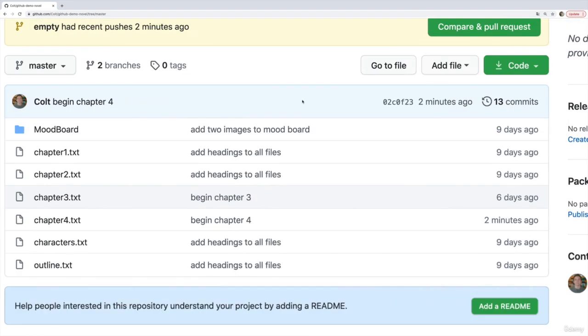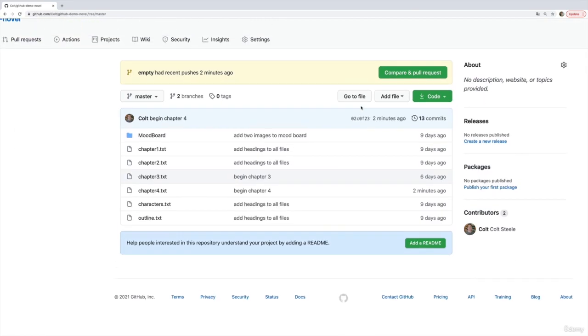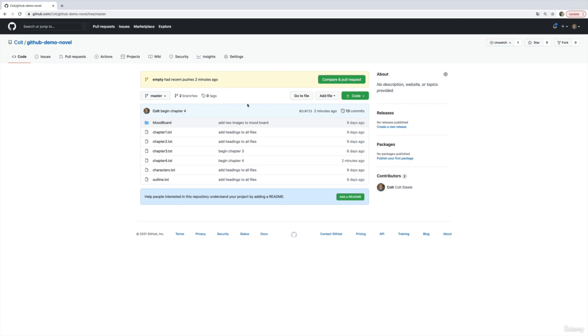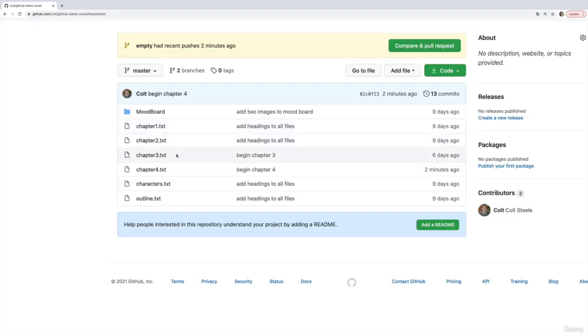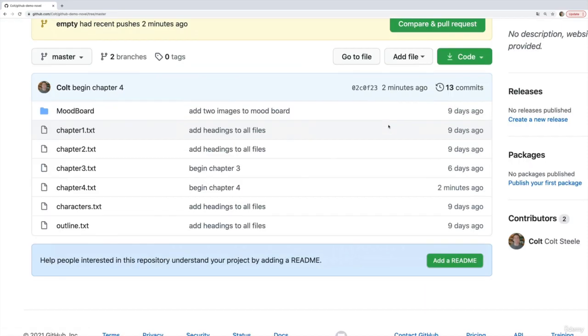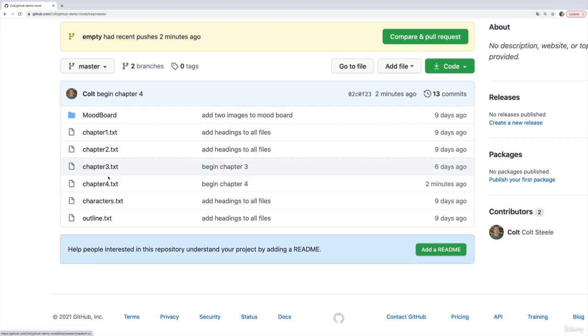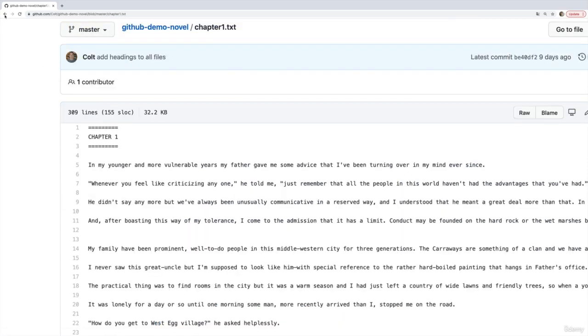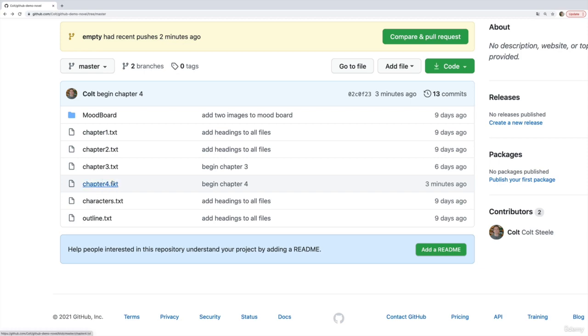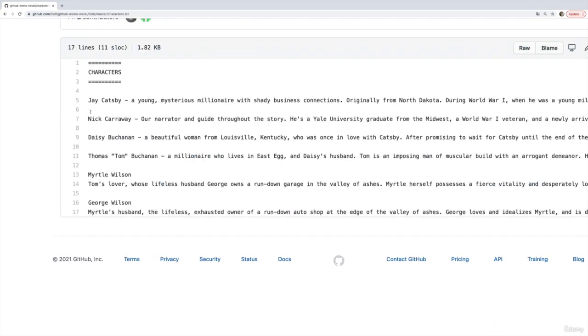Okay, so I'll keep this short. Now that we have some code, some repo up on GitHub that actually has contents, it's not empty anymore, even if the contents absolutely suck, they're garbage, like this repo, I want to walk through what we're actually looking at. So, of course, we see the files, the actual contents here, right? We've got chapter 1. We can look at that and inspect and read, sure.